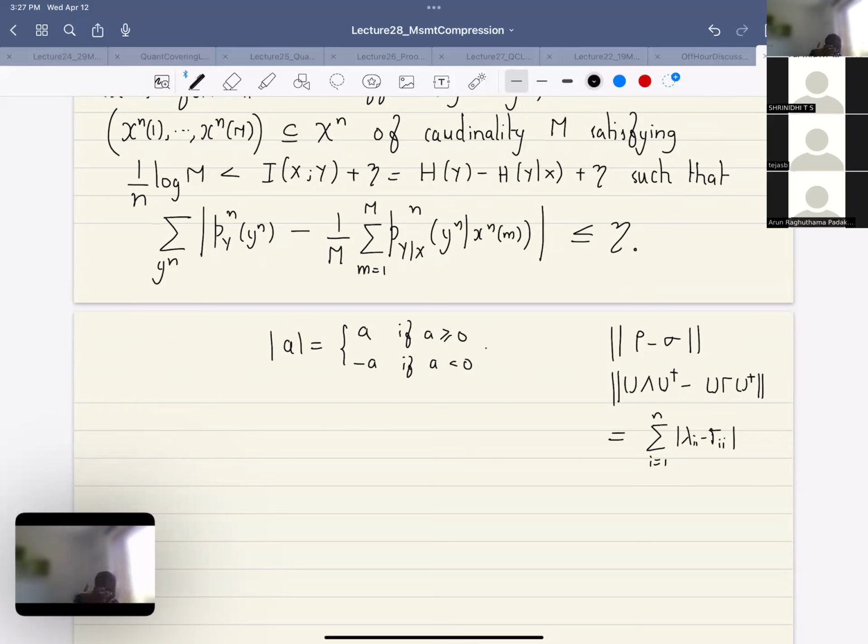So you can recover the classical world by just looking at one commuting collection. You can say it's a subspace, everything is in one subspace spanned by the eigenvectors of U.